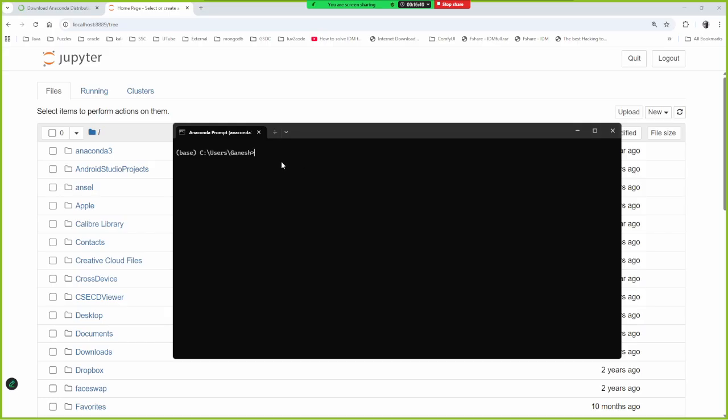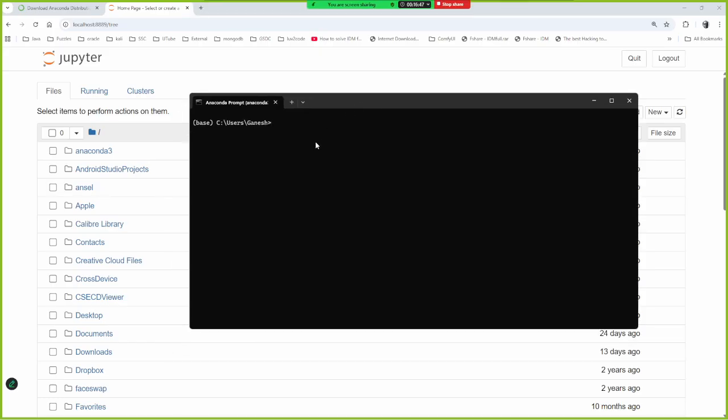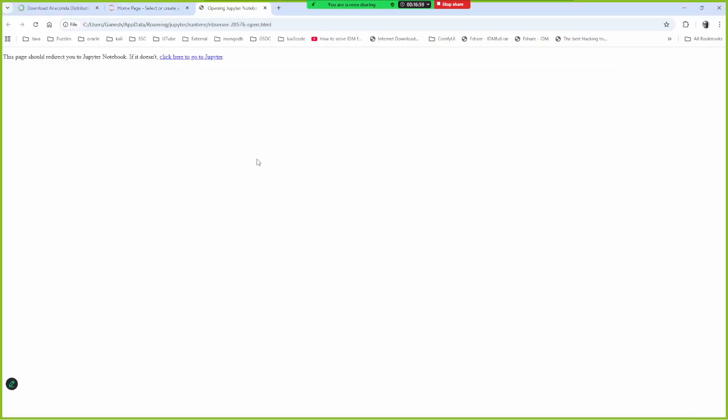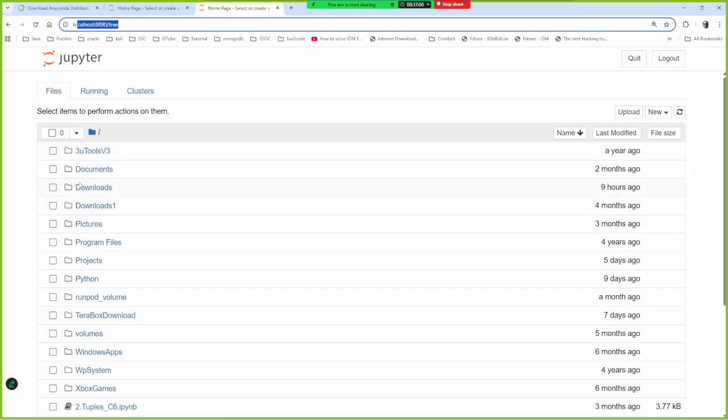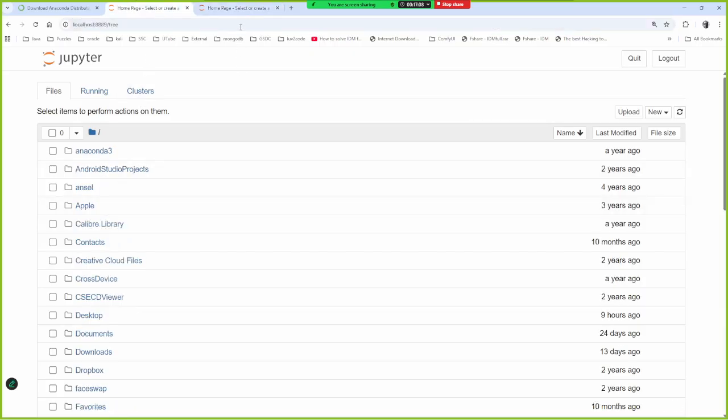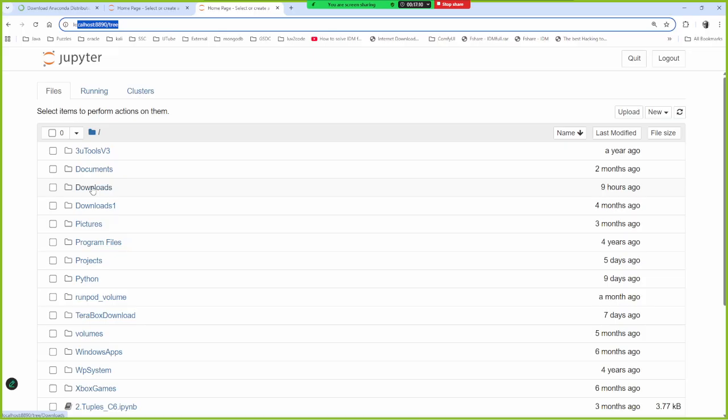All right. So look at here. I am in the C drive. When I click on this Windows search bar, you will see the Anaconda prompt, so you will see this command line tool. If you wanted to go to the D drive, type D, and then type Jupyter notebook over here. Just press enter, and it will run and open directly in your Chrome browser. You can see it started, and you can see my D drive. Earlier it was the C drive. So from here, all the D drive folders and files you can see here, right?